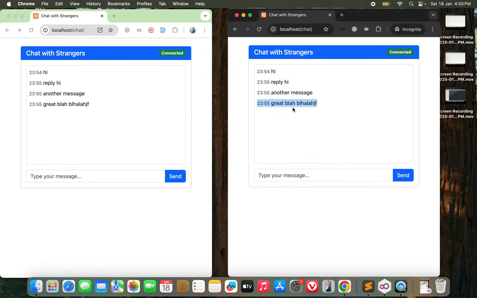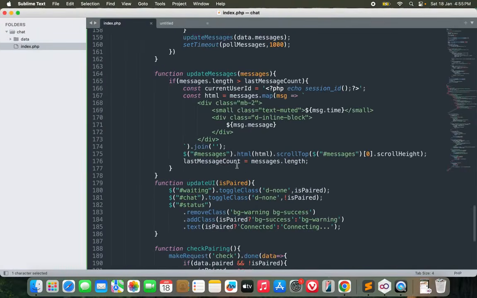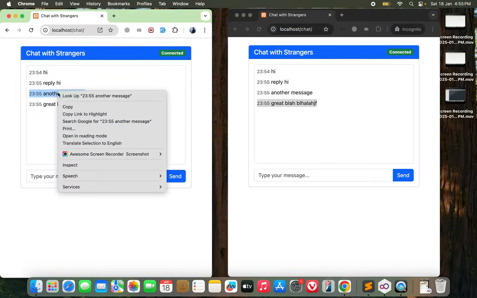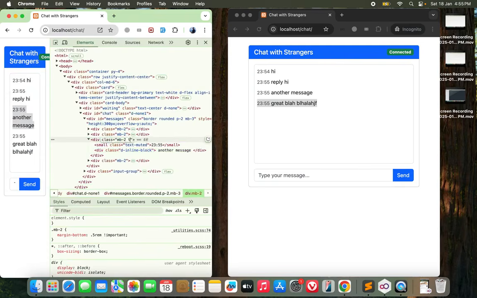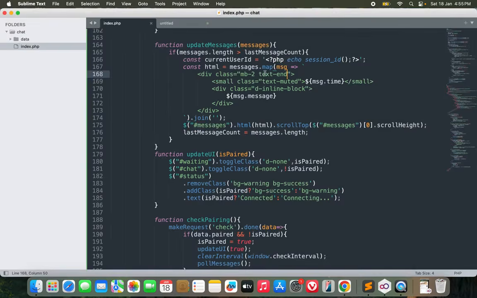Yeah, it's working perfect. But what is the issue here is I can't distinguish which one is the message I sent and which one is the message I received. Okay, so I can change the classes somehow and make that possible here. Let me start with this one. What I will do, if I say text end, let me show you from here. If I say text end, does it work? I think it does. Yeah, it comes in the other side. Yeah, but this will be only for the messages that I sent.